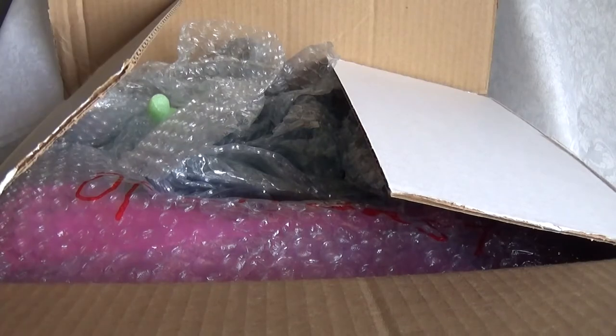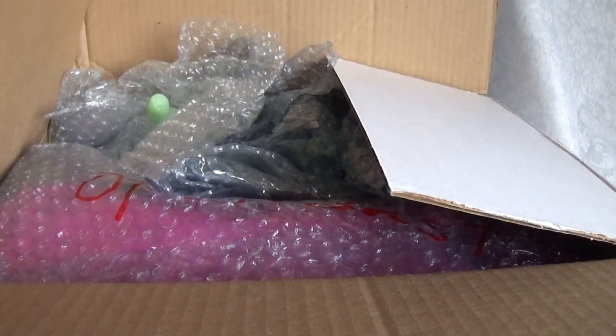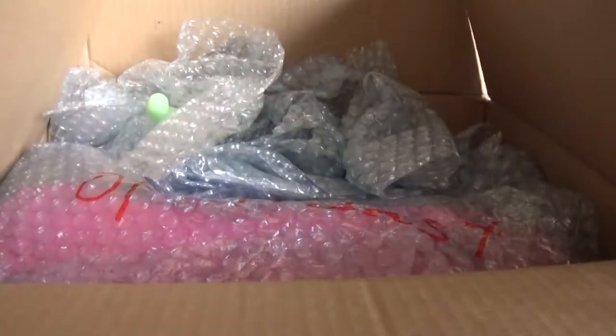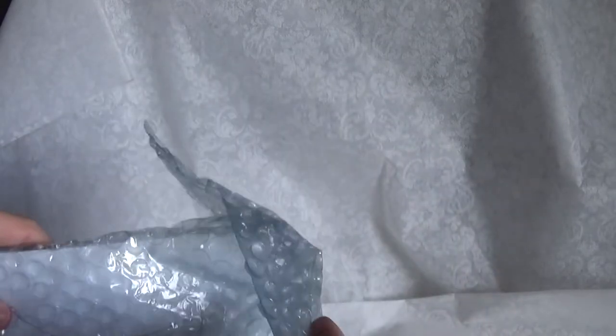What I've done is I've just opened the top, and everything is still in there, and it looks like everything's numbered. So I'm going to move the box out of the way and try to find the numbers that I'm supposed to open in order. So let me just get it out of the way. This one doesn't have a number, so I'm going to open this one first.